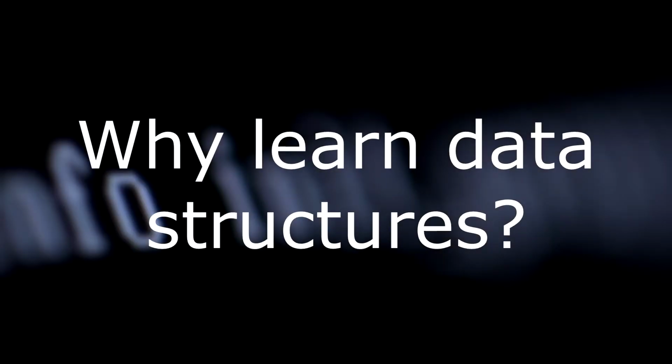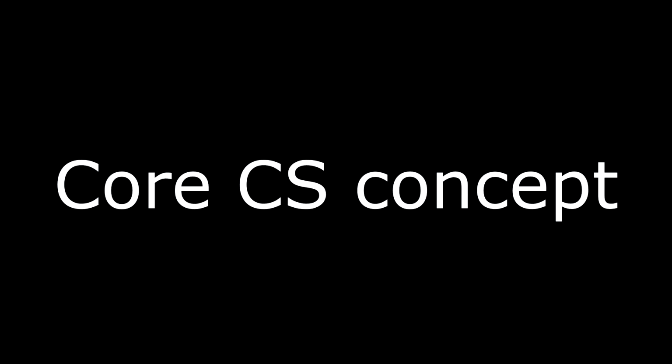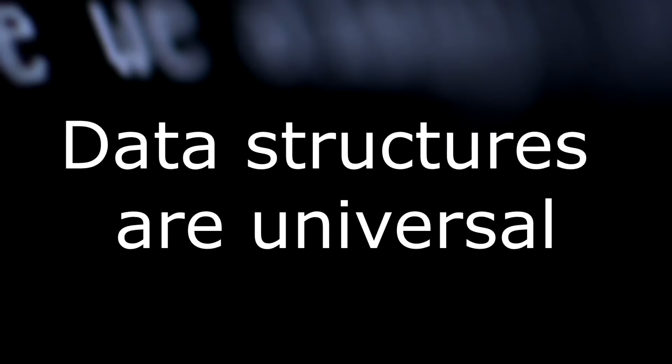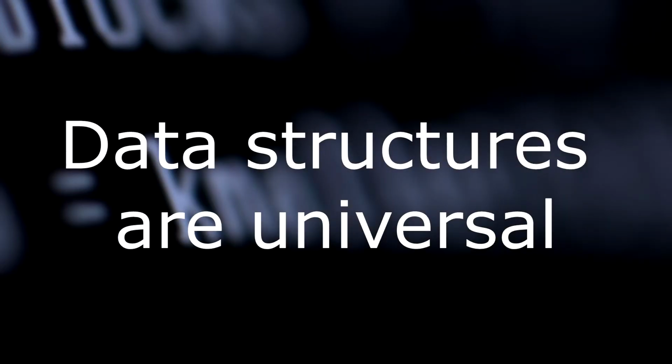So now, since we've kind of gone over why we have different data structures, why is it important to learn data structures? Data structures are one of the core concepts of computer science. Okay, it does not matter which language you are programming in. It could be Java, C++, Python, or whatever language you're thinking about programming in. But they all have one thing in common, is that they utilize these universal data structures.